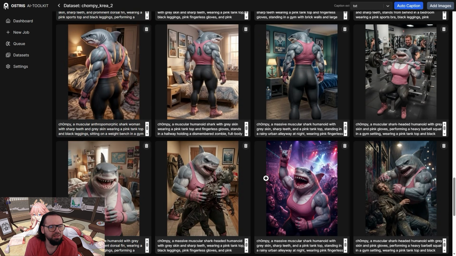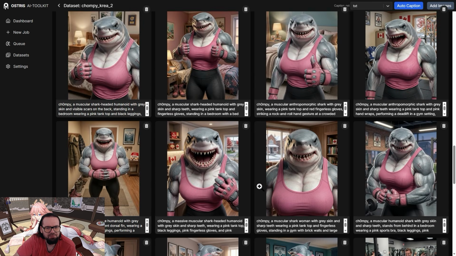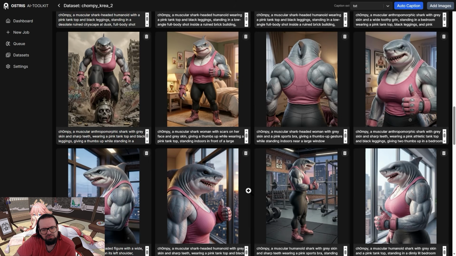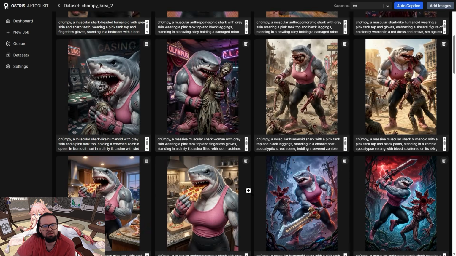This is the first time I'm using captioning for Krea 2. I've always used captioning for Anima, Z Image, Klein, obviously LTX 2.3. We're going to do some of those tutorials in the future, but I've always captioned. But with Krea 2, the first few LoRAs I didn't caption because it was so good. The text encoder for Krea 2, which is the Qwen 3 8B VL, actually does a really good job of just auto captioning for you. So this is the first time I'm doing captioning. We're going to see how that turns out.